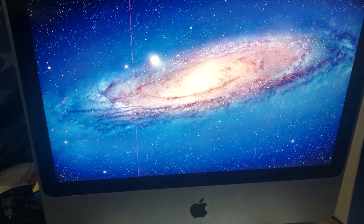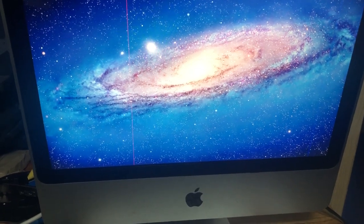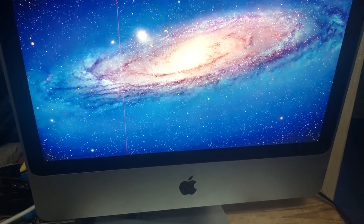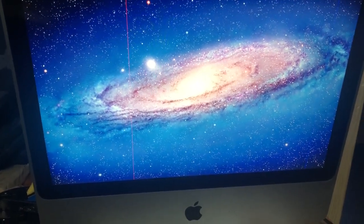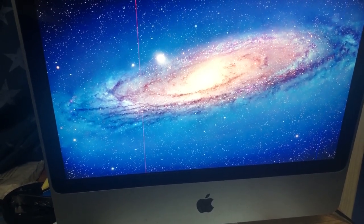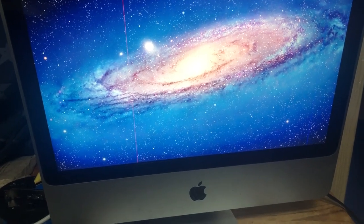Come on. I'm so bored, I'm tapping my bed with my thumb. Oh, I found the suction cup. Where have I put it? It's in there.